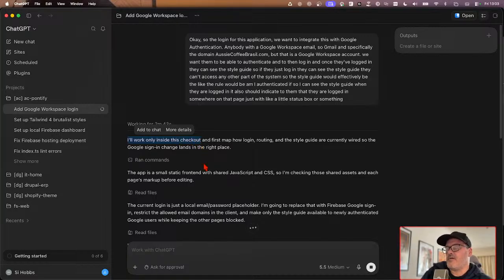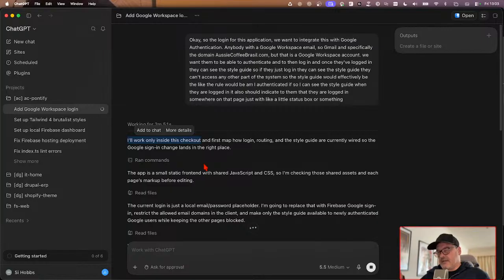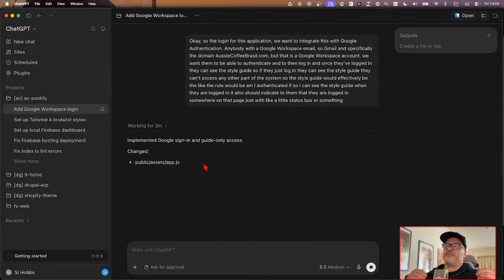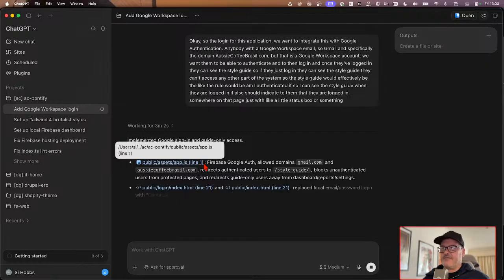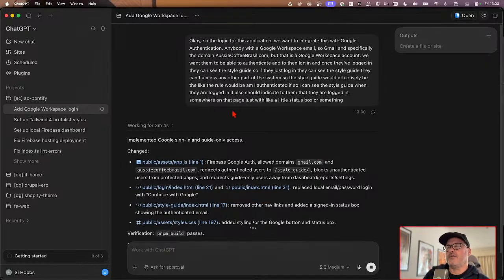What I was finding is that it would often scan for other projects nearby and go, oh, I can see that you've got this other project that you're using. And then I'll go, whoa, I didn't ask you to do that, and I don't want it. Basically, when it looks outside of the checkout, I find it picks up context that I don't want to have. So you might see that in some of the messaging.